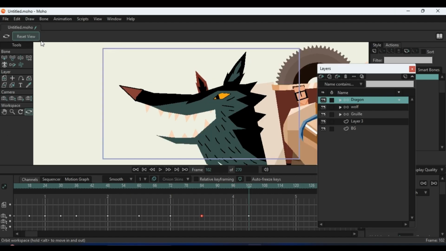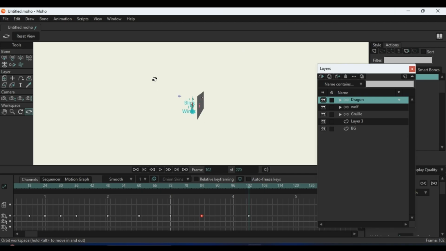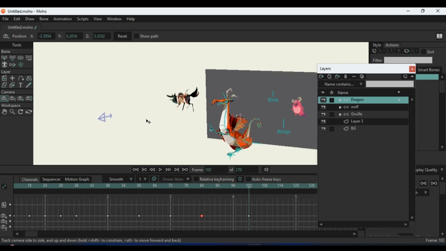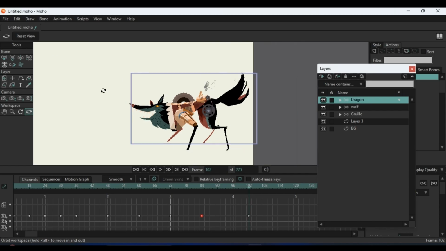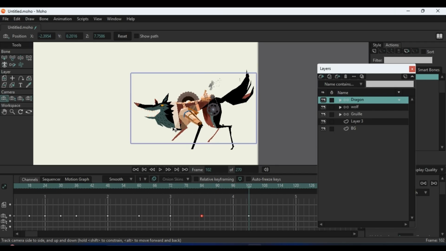Okay, so I'll go back to the orbit, rotate it like this, then I will zoom out more. Oh, hold Alt. That's the reason you hold Alt. Then zoom out, zoom out, zoom out. You can scroll to see where you're zooming. Make sure you're holding Alt, then you zoom out. Then let's reset the view to see what we have. So you can see we have this. Then we can just go ahead and click our track tool and adjust the view.